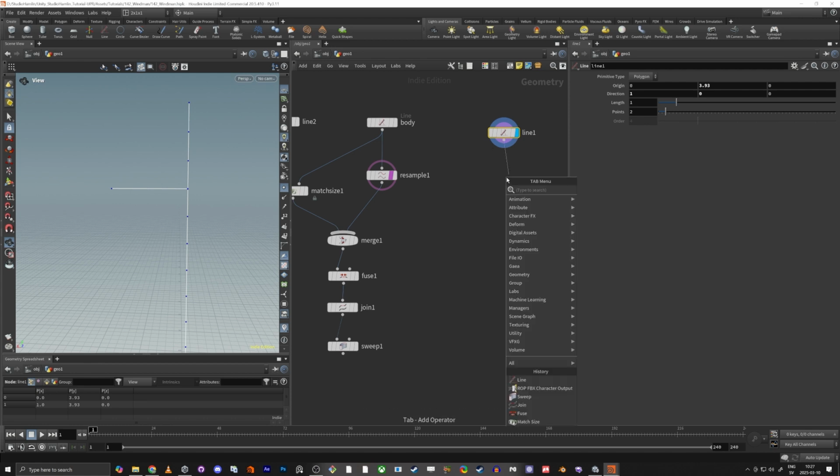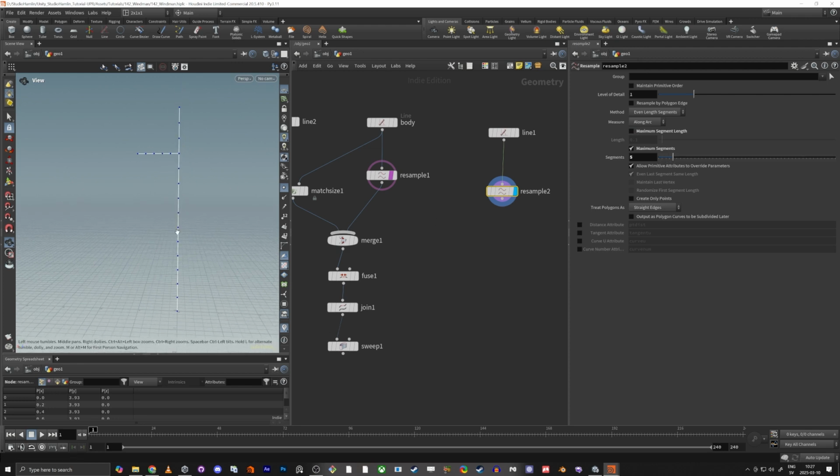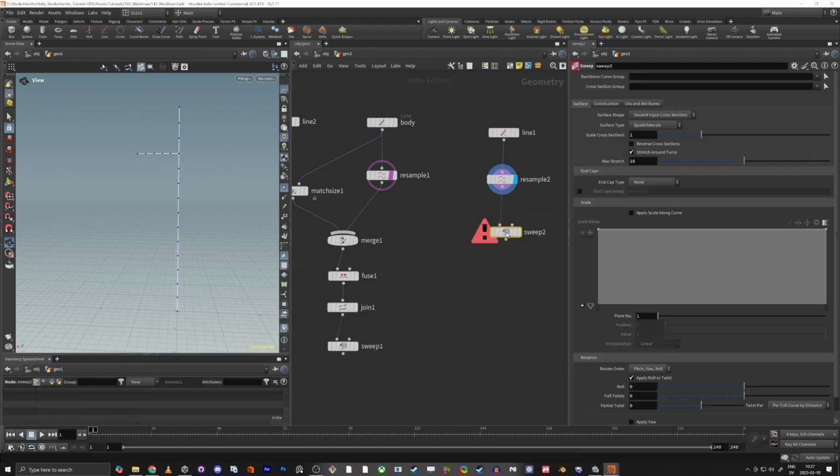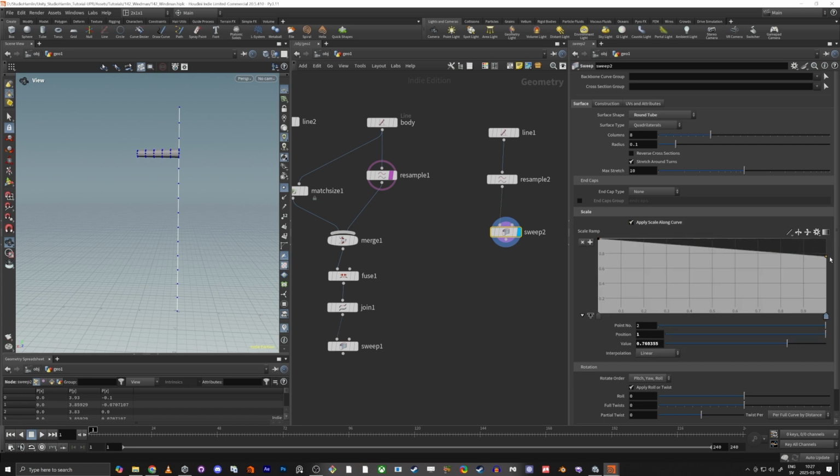And we're also going to have this as a resample. So now we can have the resolution on this one too. So at the moment, we're only doing the mesh. We're not doing the bones yet. We're going to do that in the next tutorial. So when we have this, we can use the sweep node on this one too. And if we do the second input to be a round tube, and I'm going to apply a little bit of scale, so it's actually smaller at the end, and maybe a tiny bit like this.